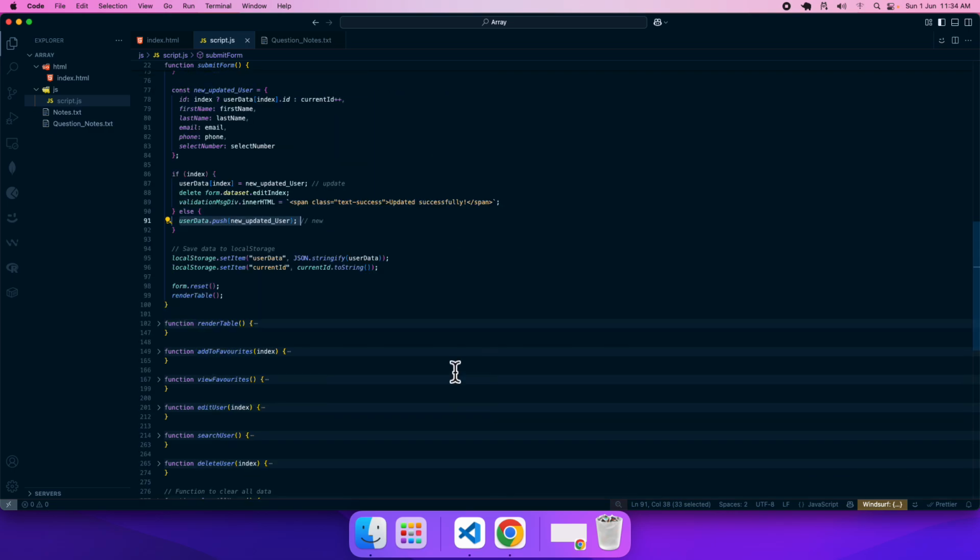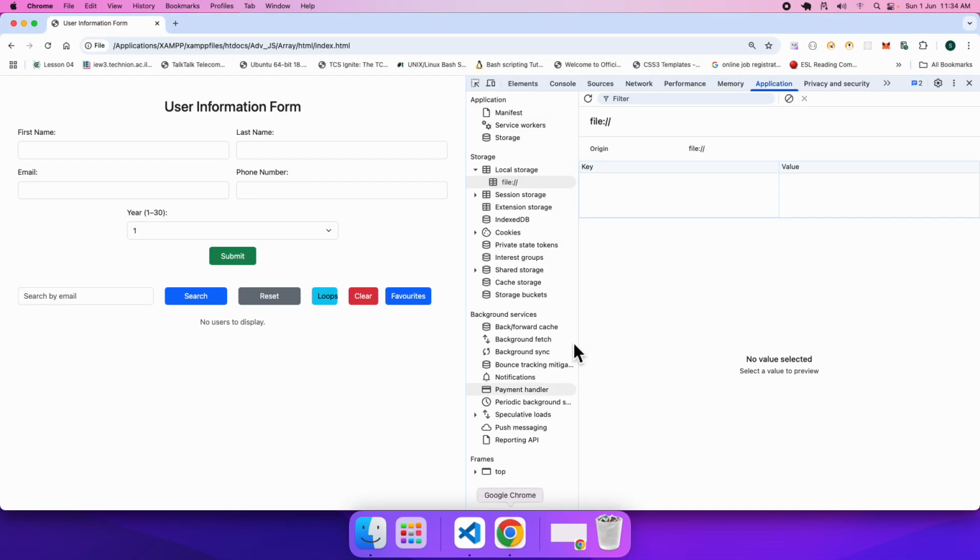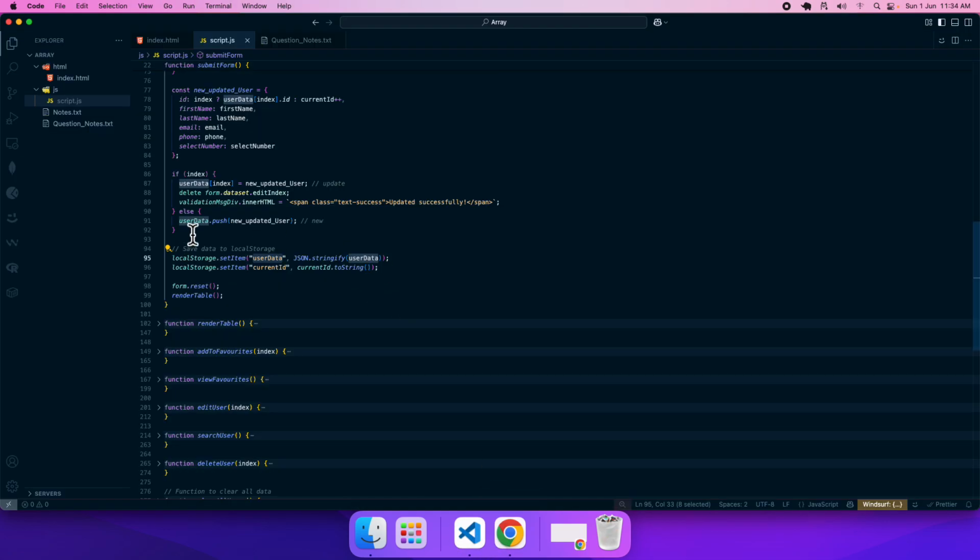And now it's time to pass this particular object into the local storage for future retrieval. And for that reason, I'm giving a call to setItem. So localStorage's setItem needs to be called, and I'm passing the data as a key and value. So this user data is going to be the key, that would be reflected right over here, and in the context of value will be the object that I'm going to pass. So here is my object, which is, basically, it's not an object, it's an array of objects. So that one I'm going to pass.